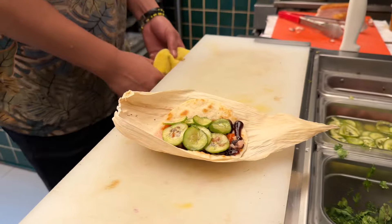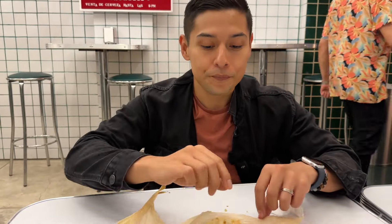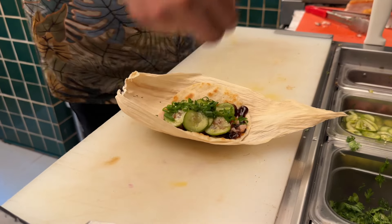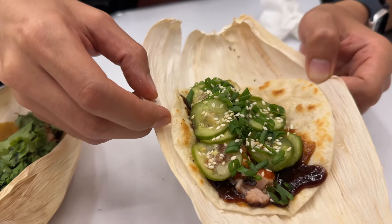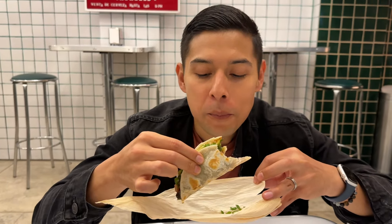When you come to Cariñito, they have seven different tacos — two vegetarian options and five pork belly ones. Every single taco has a different Southeast Asian kick. I ordered two, my two favorites here. The Cantonese, which is on a flour tortilla with a confit pork belly, poison sauce, sriracha, and sweet pickles. This tortilla is made in-house, so it makes it extra special and extra delicious because of the freshness. I swear this taco is so delicious.